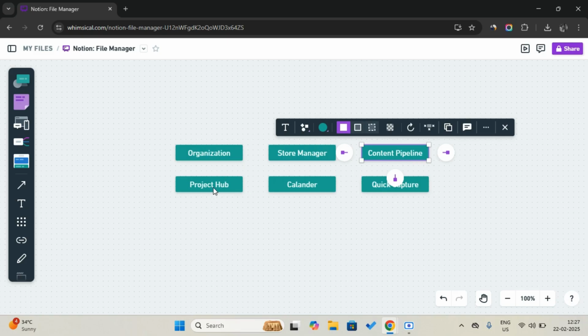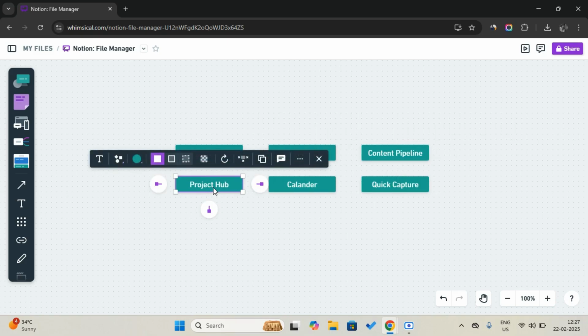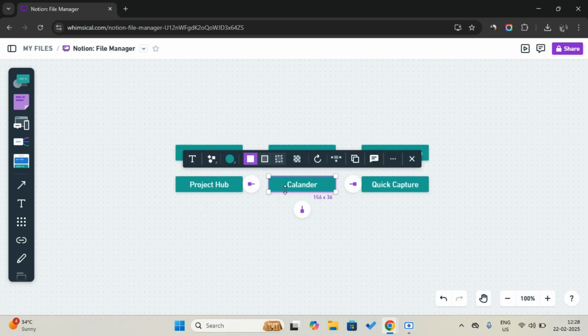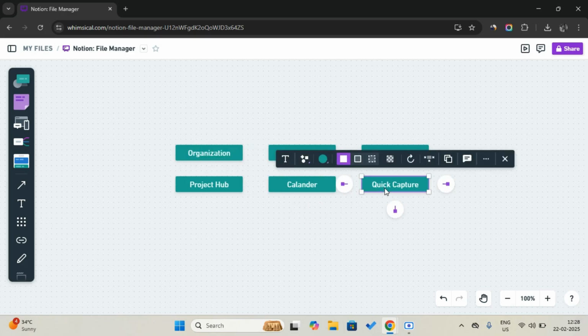Fourth, project hub, manage your video projects with clear status, so you always know what stage your videos are in. Fifth, editorial calendar, plan and schedule your content in a clear drag and drop calendar view. Sixth, quick capture, instantly add a new video idea and raw footage without cluttering your desktop.